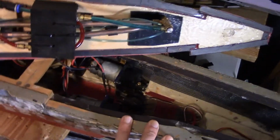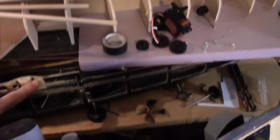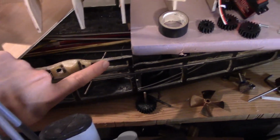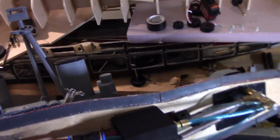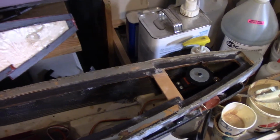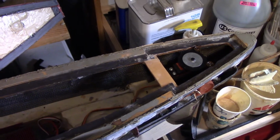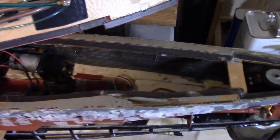You'll end up having to do the same thing if your boat, like Fuso back there in the pile, has a deck rim that is only 1/4 inch thick. When I put in the deck for Fuso, I'll have to taper it at least 1/8 of an inch to get from 3/8 down to a 1/4 inch, so the hull is legal. But in general, rule of thumb, if you don't know what to do, just use 1/8 inch thick deck and deck pieces, and then a 1/4 inch subdeck, and you'll be good. If you want to do something different like I did here on Congo, then you need to think about it a little bit more.